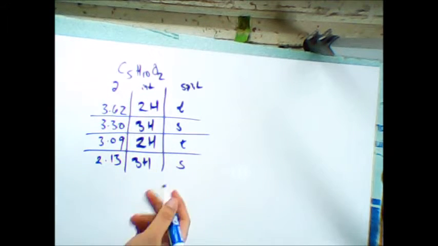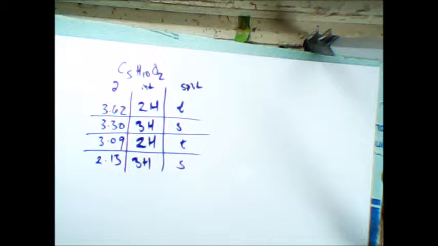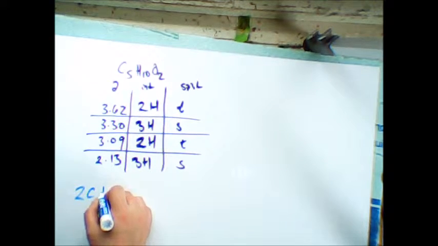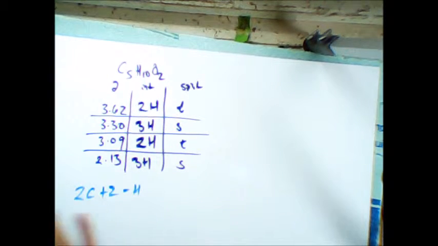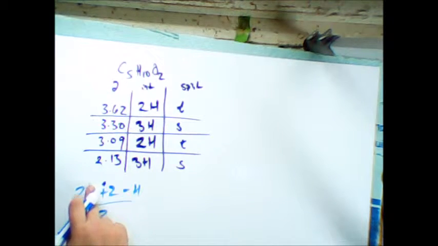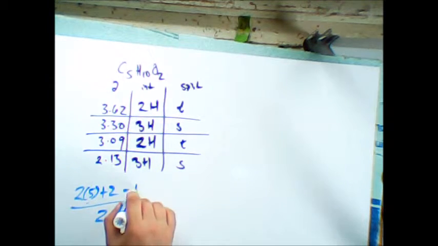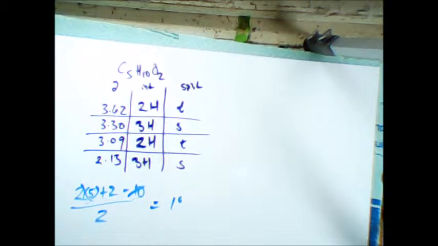So let's start there. You should know, and if you don't know, he gives it to you, the equation for finding the degrees of unsaturation. So 2 times the number of carbons, plus 2 minus hydrogens, and minus halogens, and plus nitrogens, but because our formula here doesn't have that, we don't need to worry about it. Divided by 2. So, that's going to be 2 times 5 plus 2 minus 10. So, these guys cancel out. We're going to have 2 over 2. We have 1 degree of unsaturation. That means 1 ring, 1 double bond, 1 something.